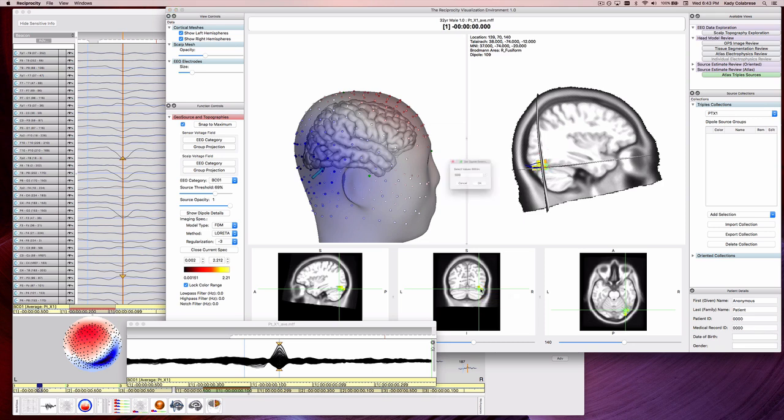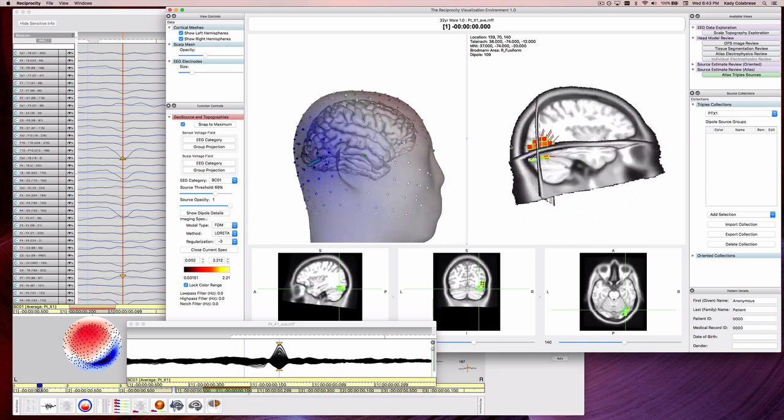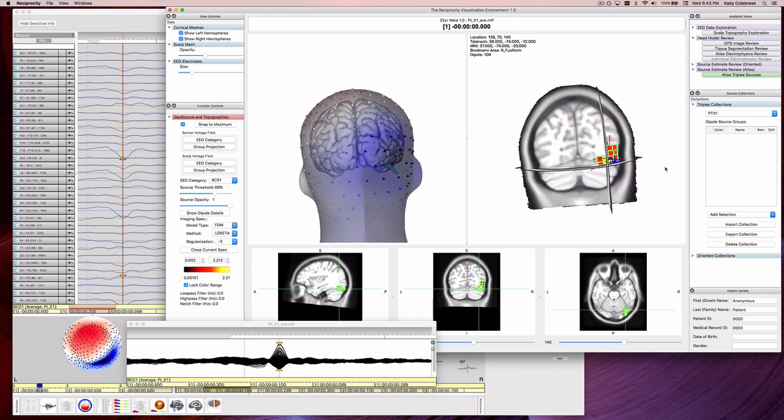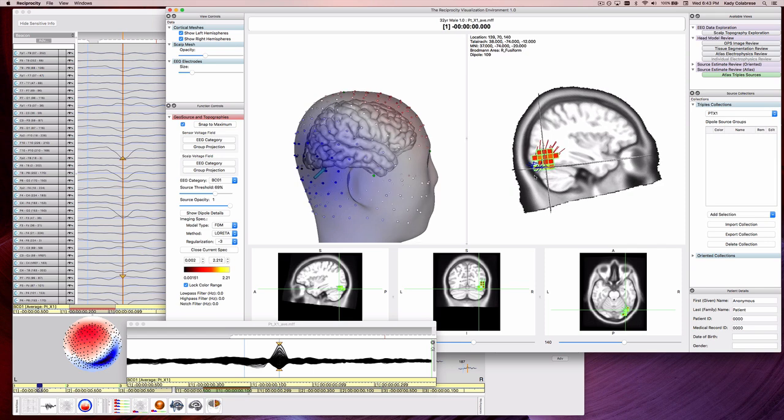If you Command-click on a voxel, this selects one voxel and then allows you to threshold the addition of voxels around it. For example, if you clicked on a dipole with the value of 10 microamperes and typed in 50, it would select all the dipoles connected to the original that were within plus or minus 50% of that original value. So values between 5 and 15 microamperes.